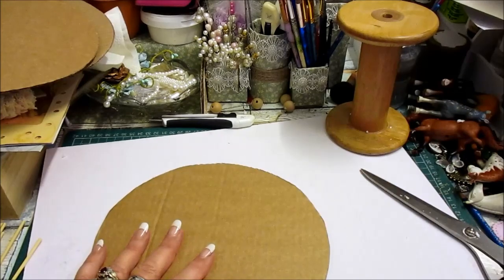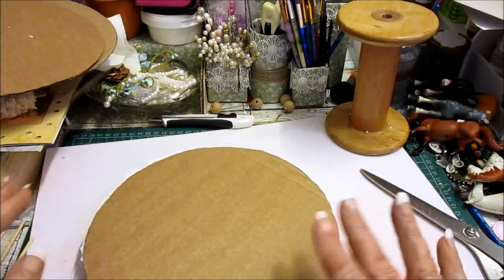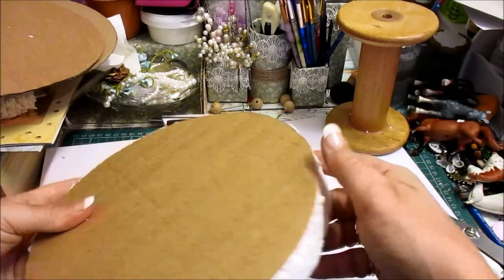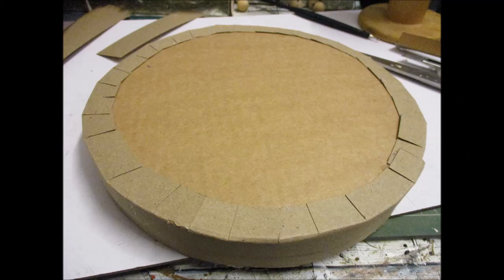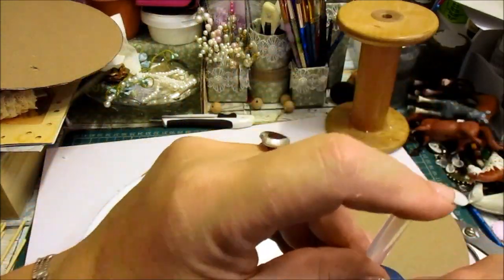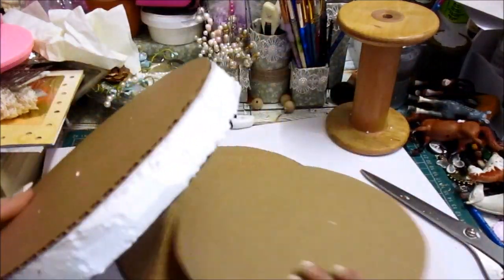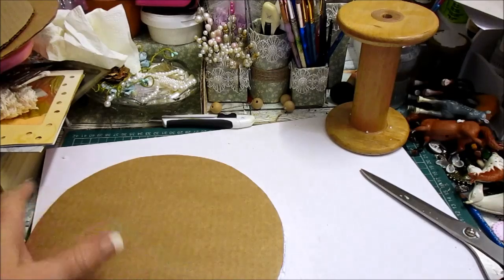But hey, so what I'm going to do is to sandwich those in between each other. And then I can trim off any excess. And then what I have to do then is to join those together. Okie dokie. Like that, and then all the excess I'm just going to see if it works. I think it will.